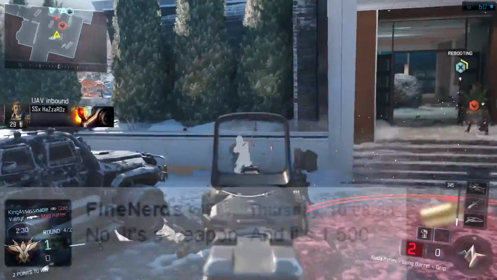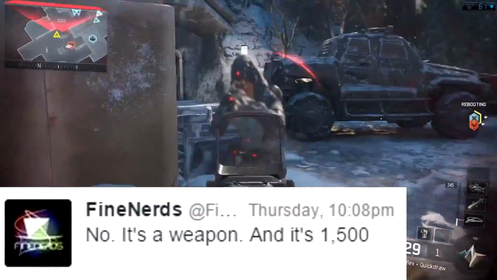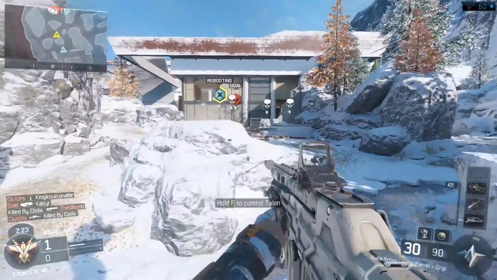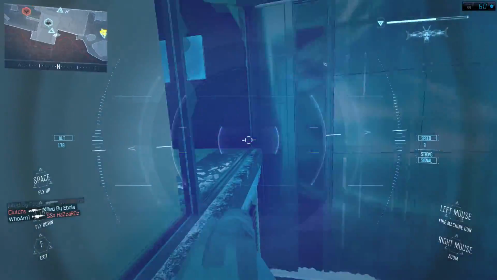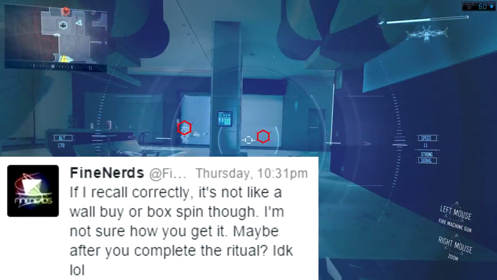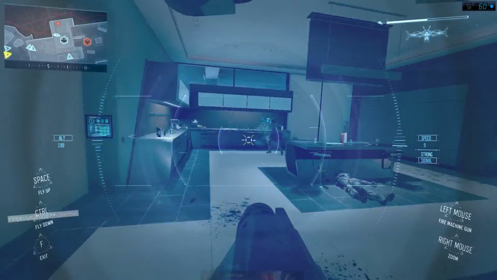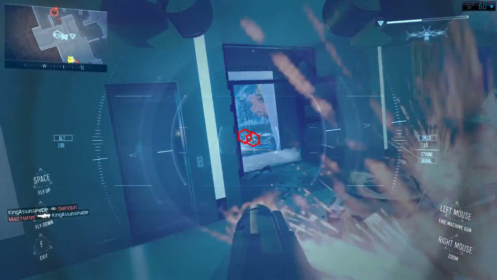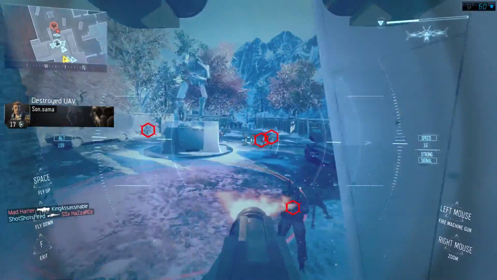Supposedly that's actually a weapon and it costs 1500 points. It's called the Beast Weapon apparently, which is a bit weird. Again, I don't really know a whole lot about this. Apparently it's not like a wall buy or a box win though. I'm not sure how you get it, maybe after you complete the ritual. So I think that's more to do with the Beast Weapon there. So the Beast Weapon is not the same as the Gumballs, you actually do it a bit differently.